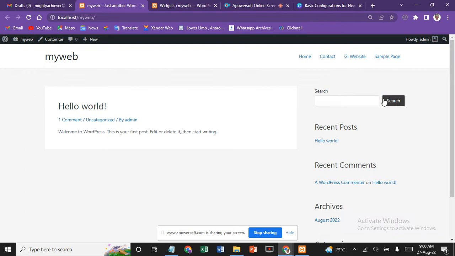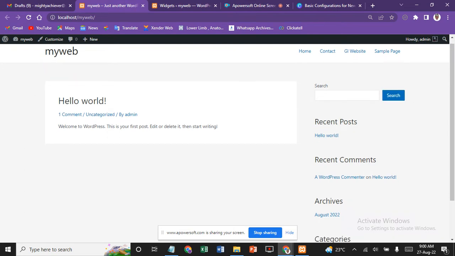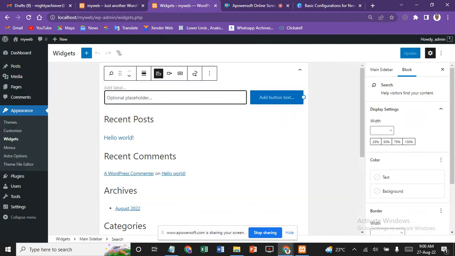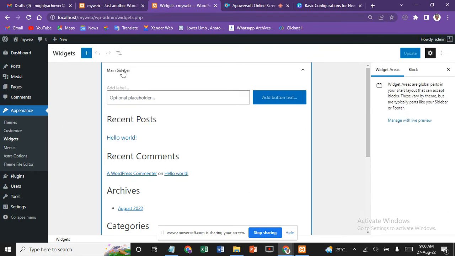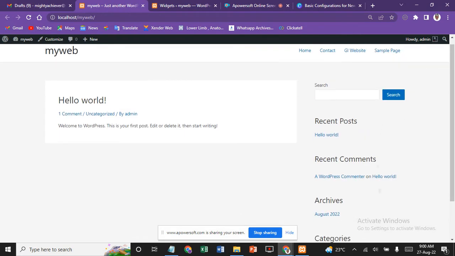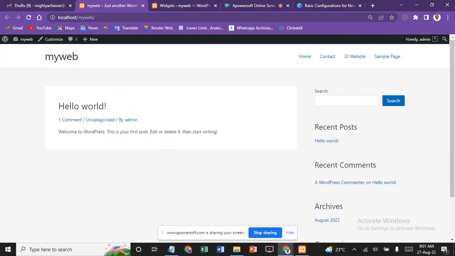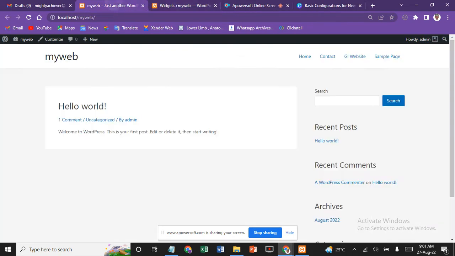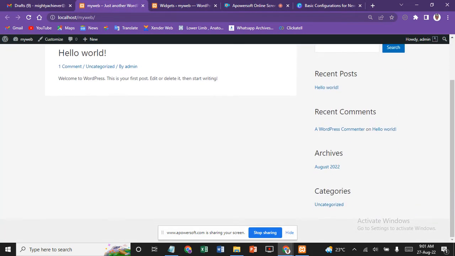This right side of the screen is the main sidebar. A sidebar is a side section of the website. On the sidebar, we have recent posts, recent comments, archive, and categories.